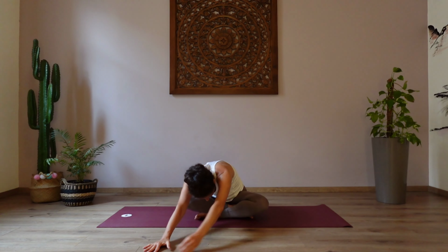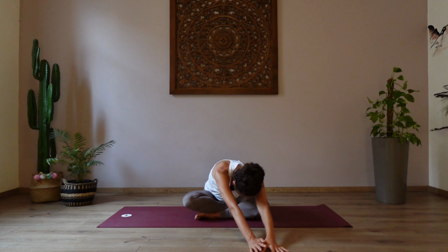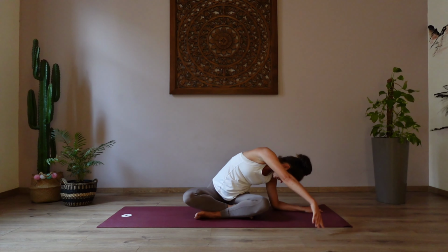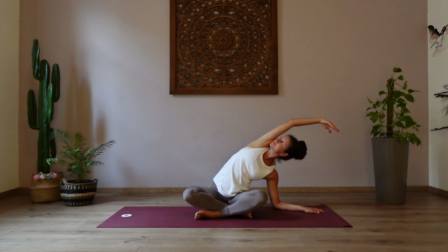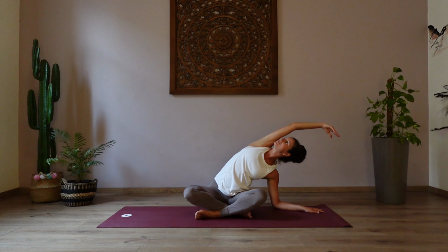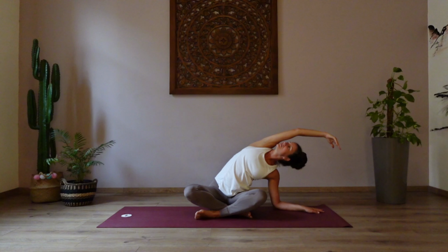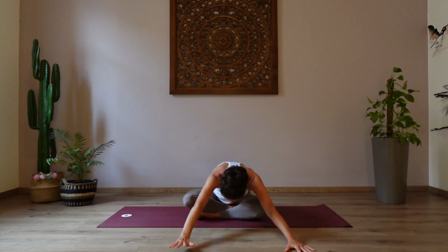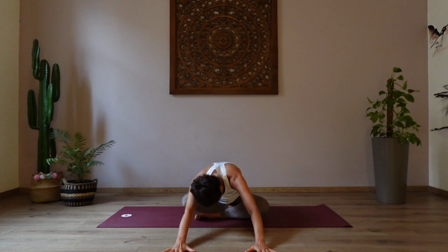Walk your hands to center and then walk the hands over to the right side. Lift the left arm up. Gaze up to the ceiling, coming into a nice side bend. Breathing into the left side body. Inhale. And then exhale, fold forward again. Walking back to center. One more breath here.